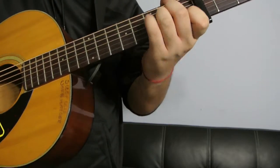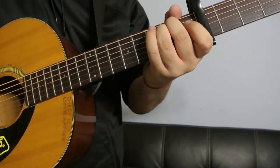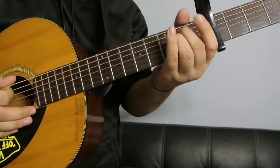And the chorus is E minor, C. Just those two chords, E minor and C.